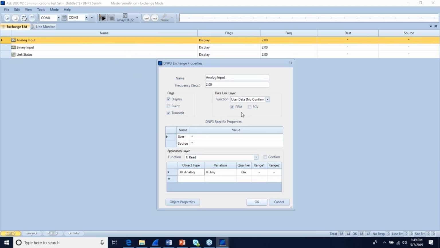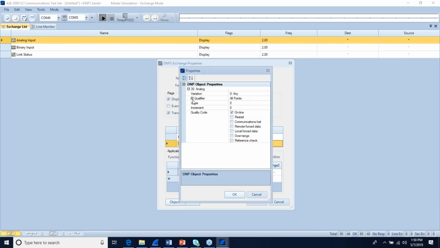You have some additional fields for RTU simulation. And I can specify a destination, source ID, and then additional object properties here, or I could click right here. And here I could specify information such as a range of points.